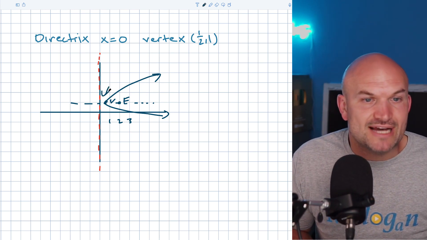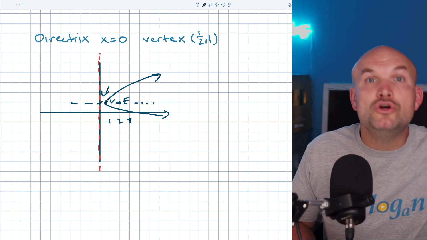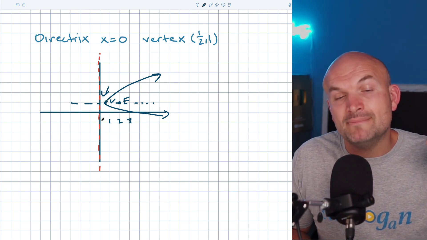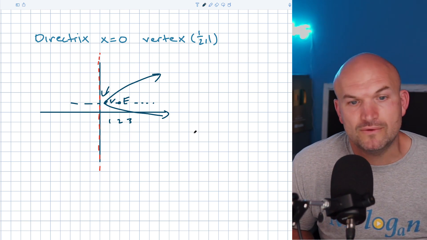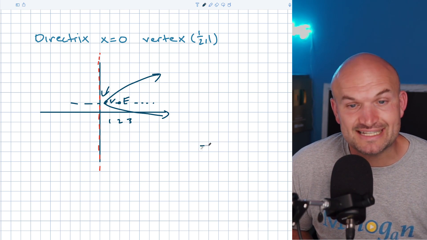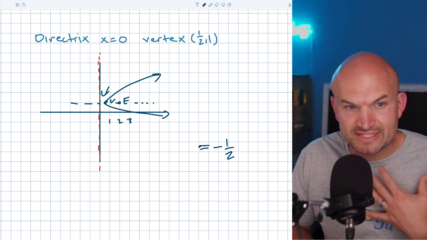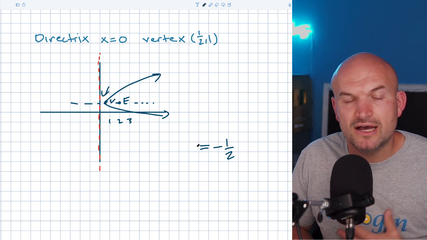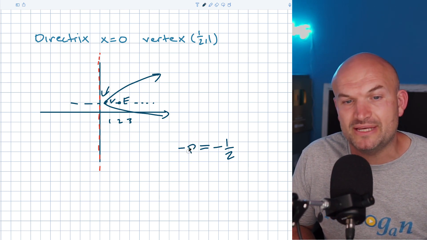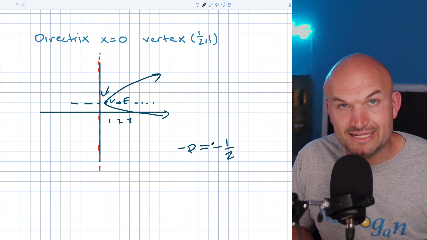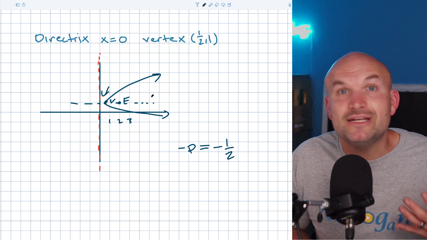What we do have is the vertex and the distance from the vertex to the directrix. Distance and direction matters. So if we're at one half and we're going back to zero, that distance and direction is going to be negative one half. Now the formula for the distance from your vertex to your directrix is equal to the opposite of P. So if opposite P equals negative one half, we need to solve for P, because when we're writing the equation of the parabola, we need to know what P is.